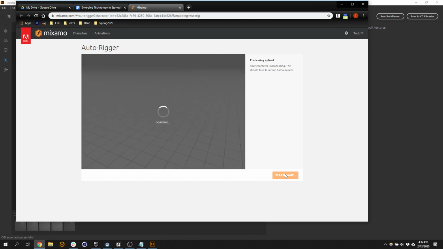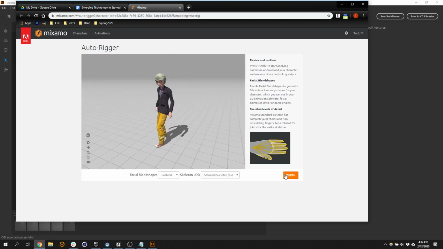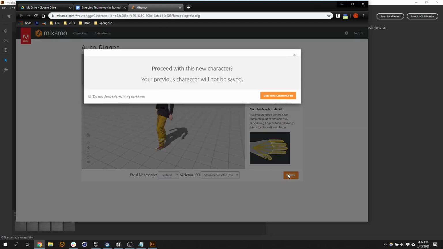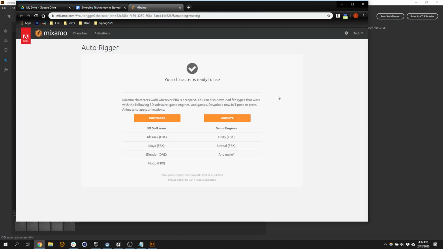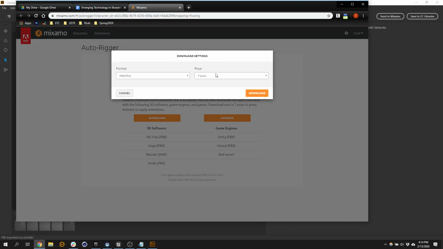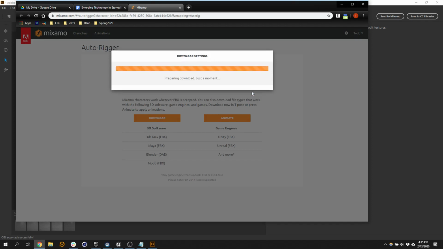So it's like doing its own algorithm of machine learning. It knows what the body parts look like and applies it. So great. And we're going to use this character now. We could download it if we want to. Let's go ahead and download it. It gives me the option to put it into a T-pose. That's how important this is. So, download. It's very important for the retargeting process to have it in T-pose.